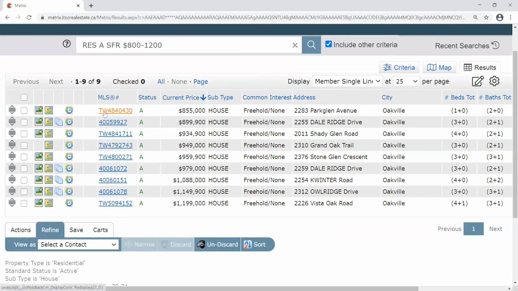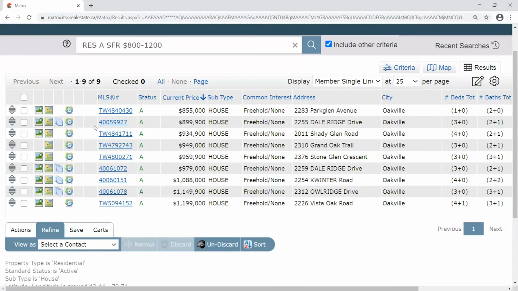Okay, but you could tell the difference really quickly. These TW ones came in through that agreement because geographically they're in Oakville. These TW ones were listed on the Toronto MLS system, so like the OMDREB Stratus most likely.